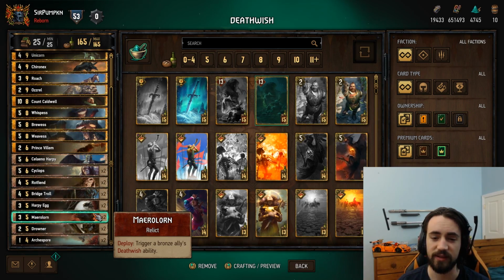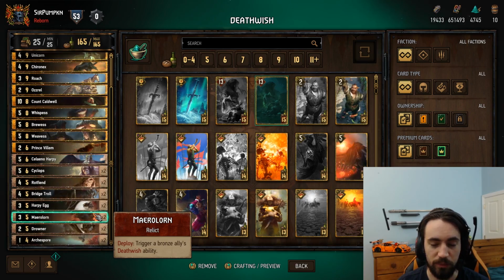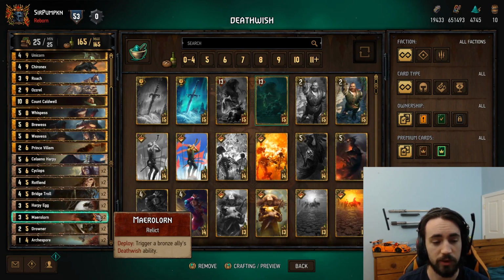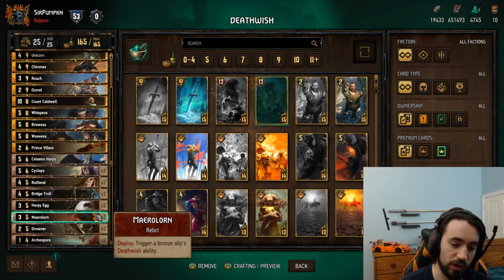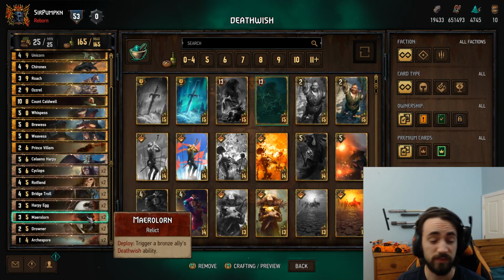It's basically Unseen Elder. Obviously, this card sucks if you don't play it on a Deathwish, but the idea is to play it on a Deathwish. If you hit it on a Harpy Egg, you're getting 8 value. If you hit one of the 4s, Bridge Troll or Rotfiend, you're looking at 7 value, which is still good.